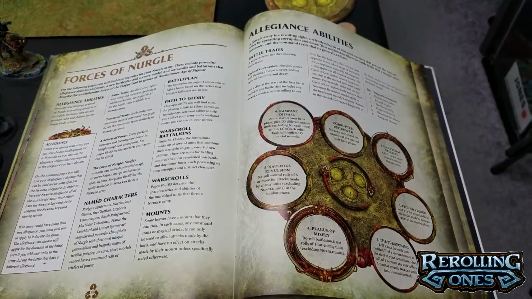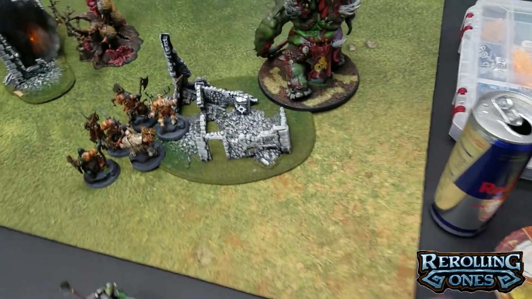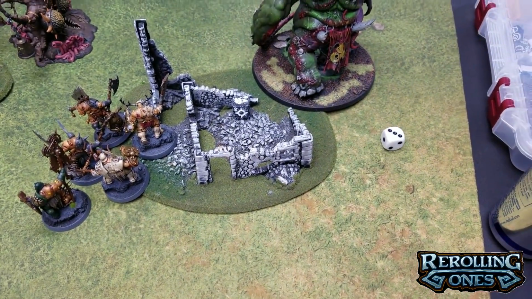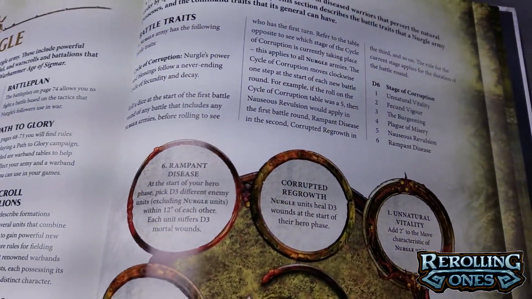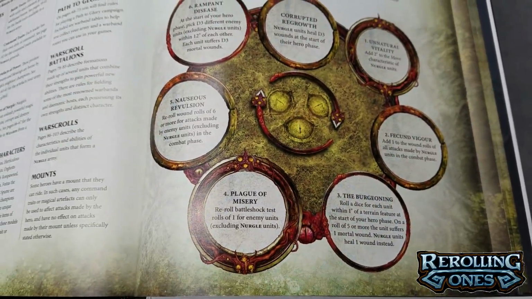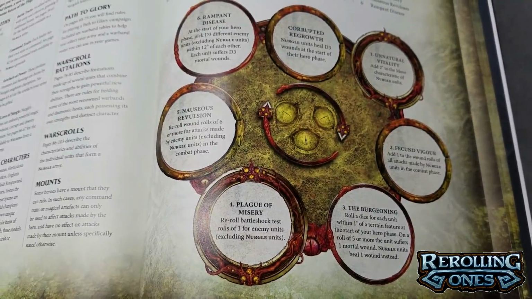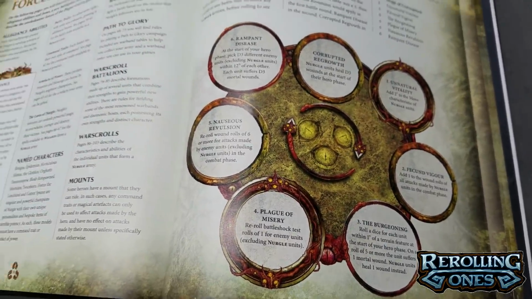It's time for Nurgle's coolest Allegiance ability, the Cycle of Corruption. Now that the battle is starting, I need to roll a dice and see where we start. It's going to be a 3. The Burgeoning. That's going to be roll a dice for each unit within 1 inch of a terrain feature at the start of your hero phase. On a roll of 5 or more, that unit suffers a mortal wound. Nurgle units heal one wound instead.